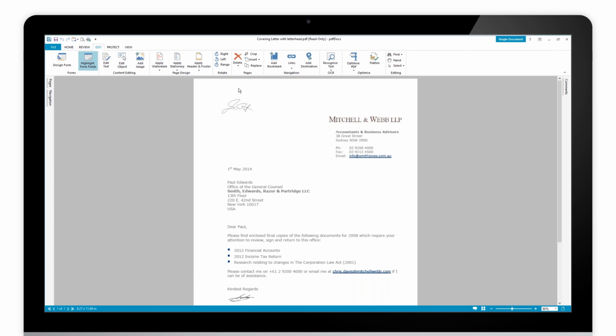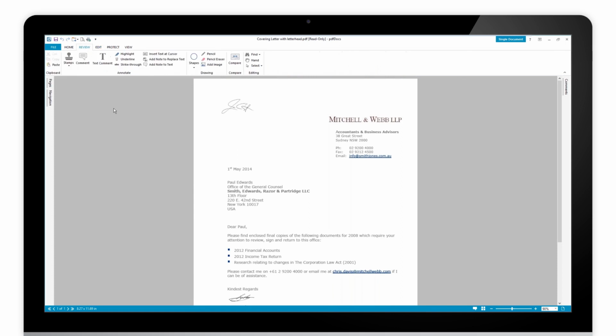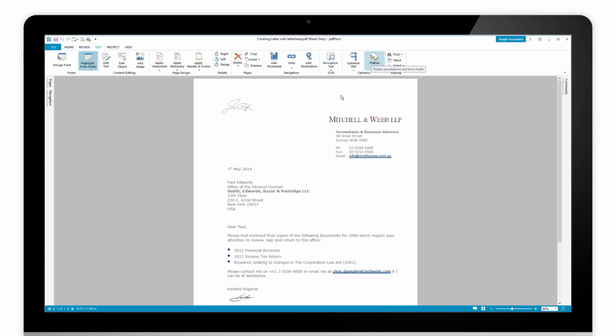So if you are applying a sticker like this, simply go to your stamps, choose stamps, custom stamps, create a new stamp or manage it. Okay, if you want to create a few, apply it to the document. But once you've done that, edit and flatten, and that will flatten that for you. So that's adding this type of stamp to the document itself.